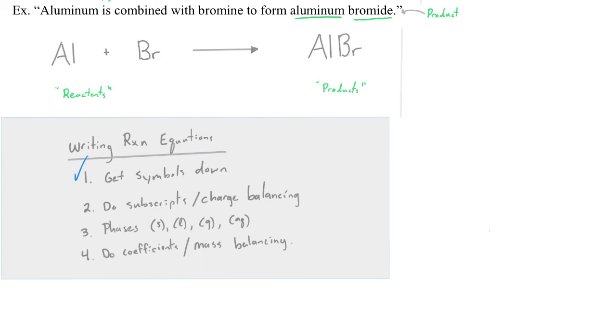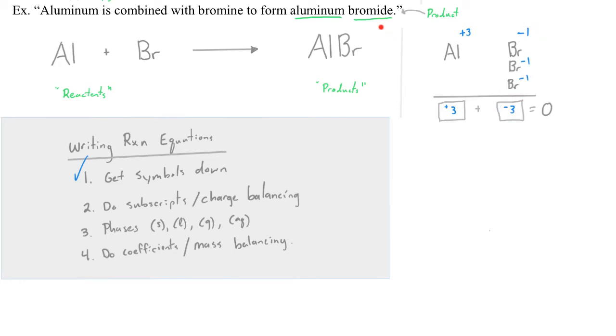First, let's figure out what aluminum's charge is. We know it is a fixed charge metal, so we can answer that question. It's a +3 charge. What about bromide? Bromide is another halogen, and it has a -1 charge. So how do we get a neutral compound when we have a +3 metal? That's right, we need -3 to balance that +3 out. And how do we get that with bromide? Well, that's right, we need 3 total bromide because each one is a -1 charge. That gives us 3 negative.